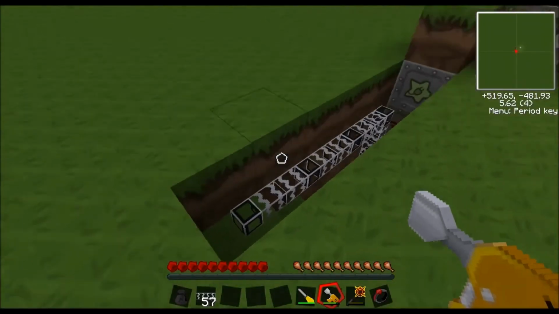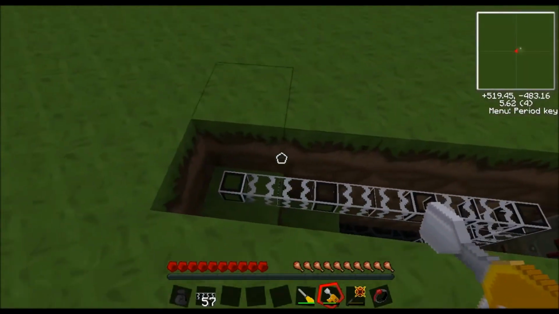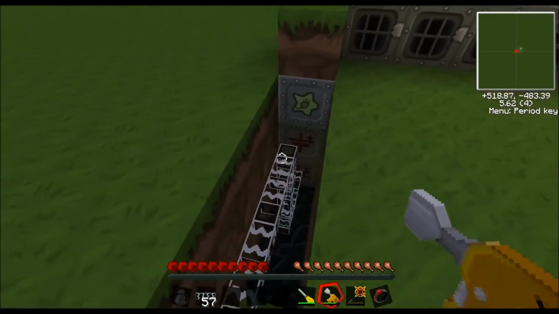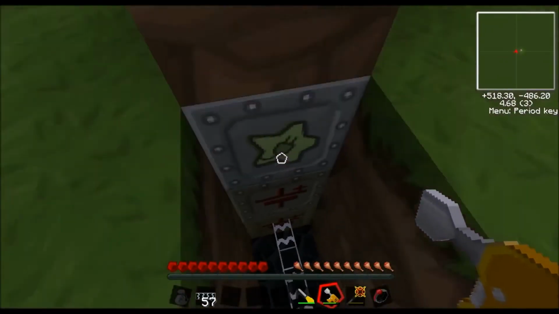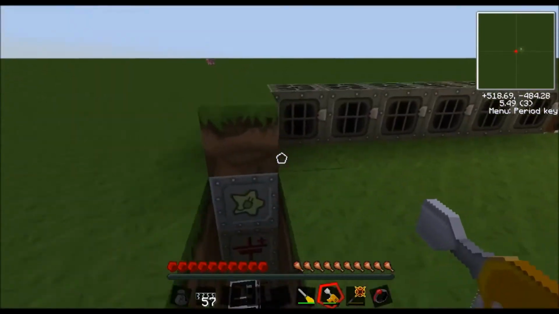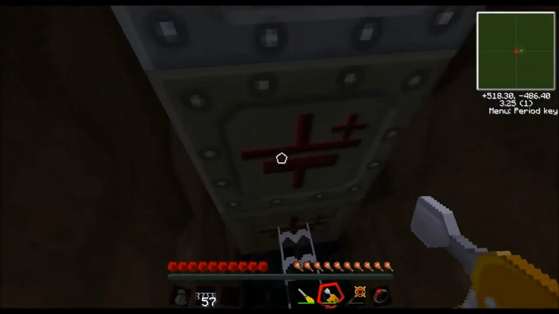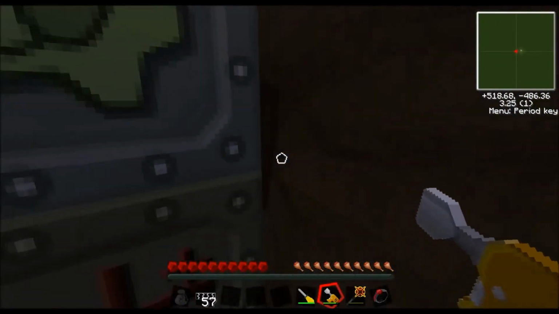So what I've done here is I've taken the output of low voltage and just pushed it up here with my glass fiber cable so that I can put my machines on top here. You can change the output side with your electric wrench, but I find it easier to do it when you place it, because then you spend less time getting frustrated. Like if I wrench this, I'd then find it hard to wrench the top because there's a block in the way.